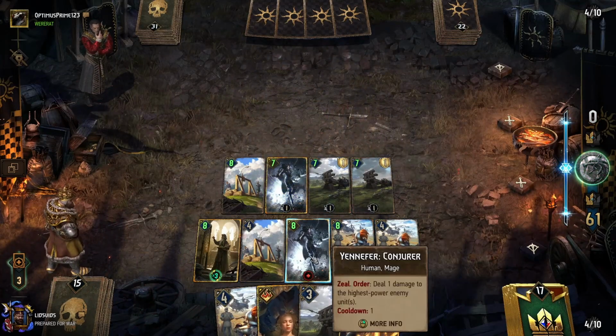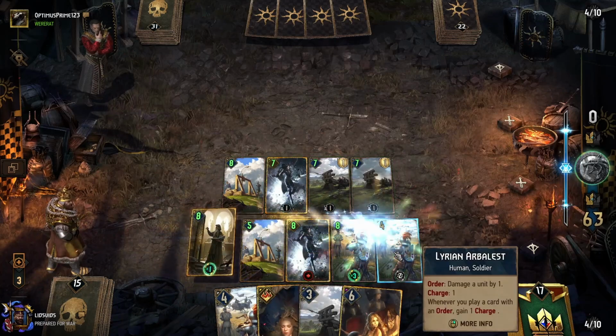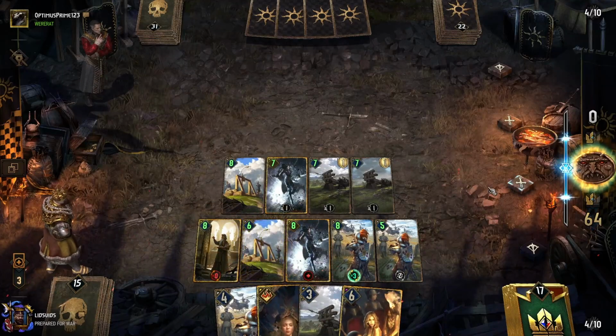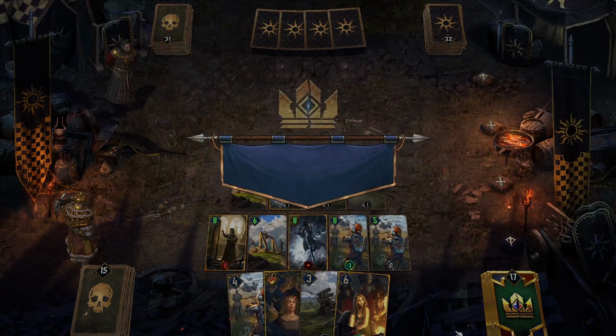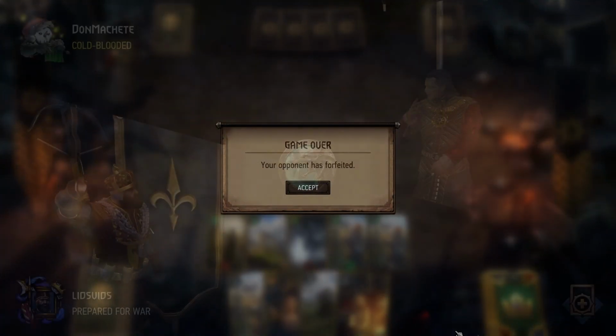Your charges there. Don't even need your charges. Then let's boost up this guy. And this guy. I mean, technically, I suppose you can make the case for saving those charges until they have units on the board, and then we get extra damage from the Onagers, but let's keep them out of removal range as well. And they'll forfeit. We removed every single unit, so we'll take the win.